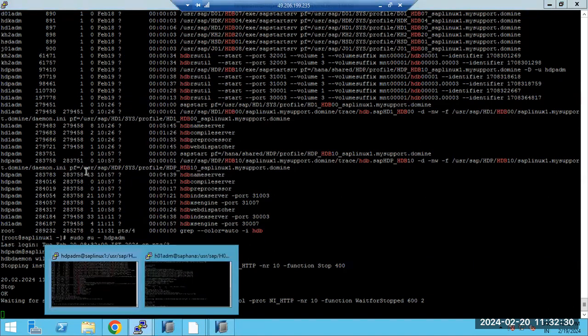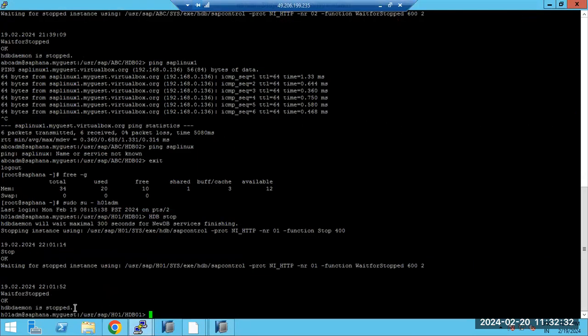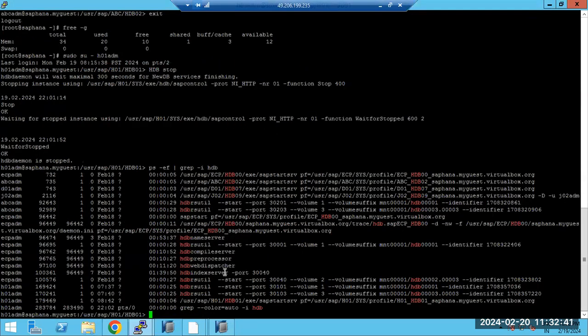So here HD1 is there in the SAP HANA host also. We have the one database. Let's do the rename, because if you do the installation again, that may take time. So we have the ECP here. What I will do is the rename here.